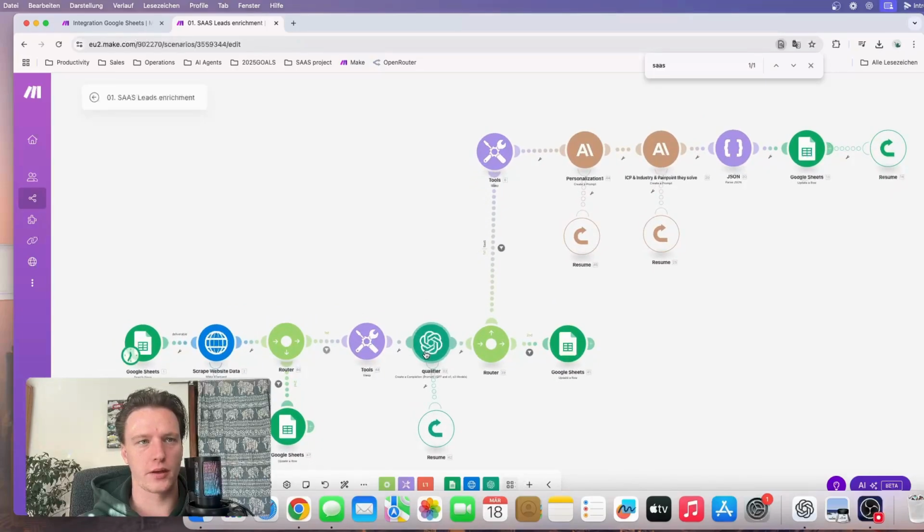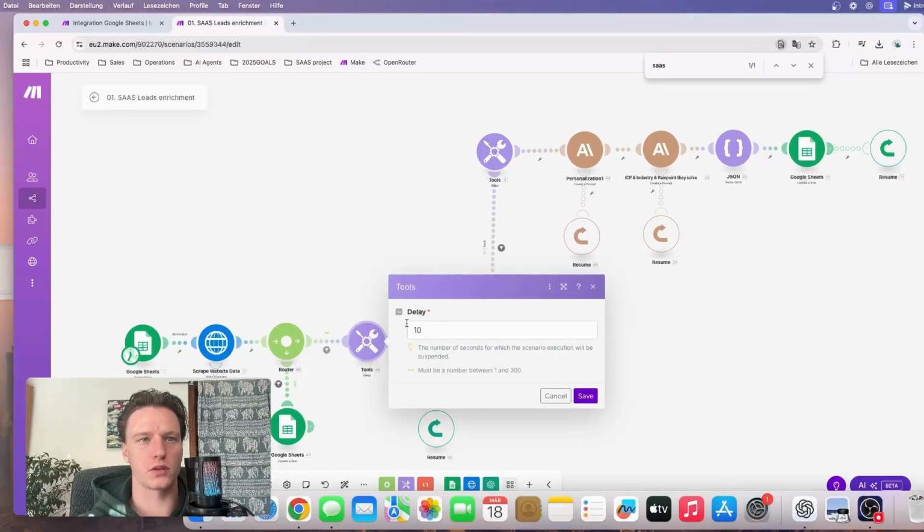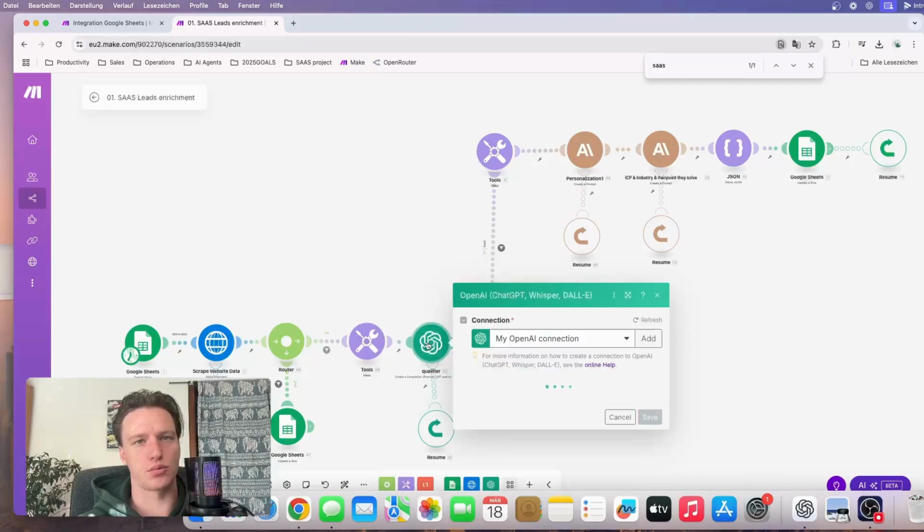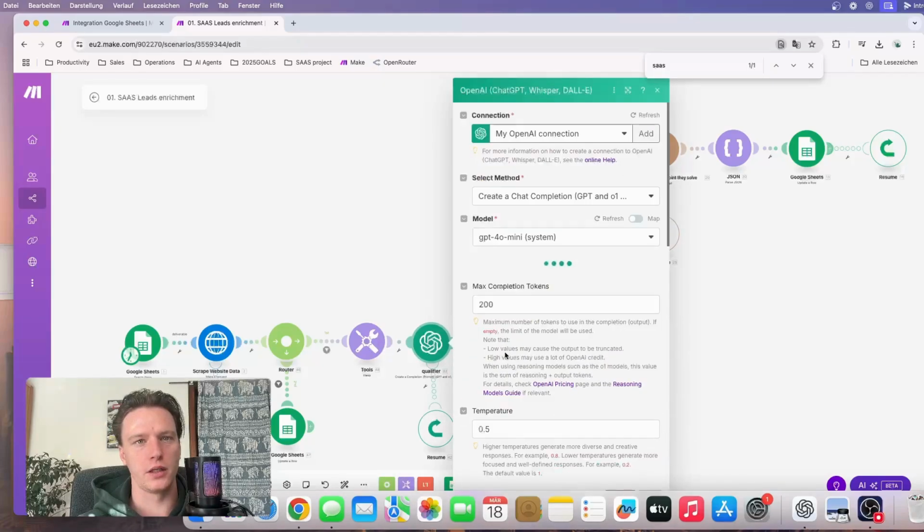So basically what we have now is we scraped the website content, and now we can start personalizing. So real quick to show you in the original workflow, I added some other stuff, which we're not gonna do now, but which is helpful. So the first thing is a sleep module here, so we don't hit API rate limits. And then I added this prompt. It's basically a qualifier. And what it does, looks at the website content and tells me, is it actually a B2B website or not? So that's something you might consider when setting up such a workflow.